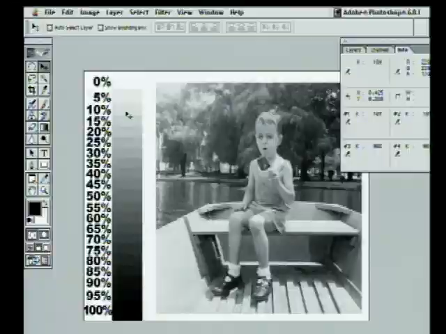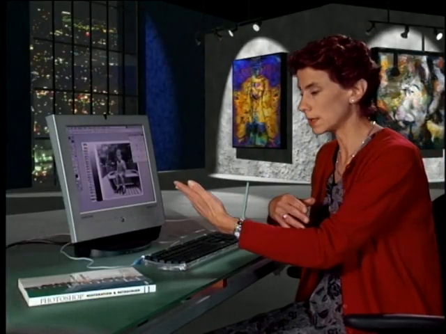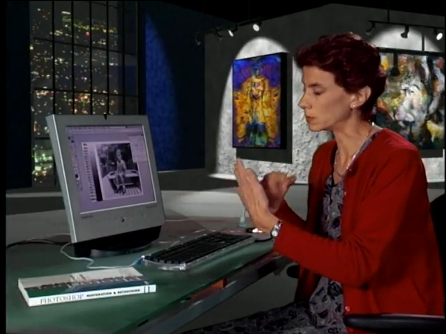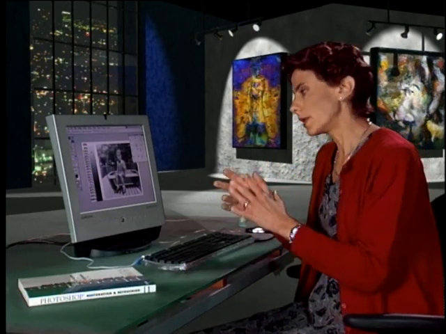And after a while, you actually get used to it. You get used to reading the K values off of an image. Oh, that's 8%, that's 10%. I know what that's going to print like. And then you get a lot more confidence in what you're doing and using the info palette with your monitor.